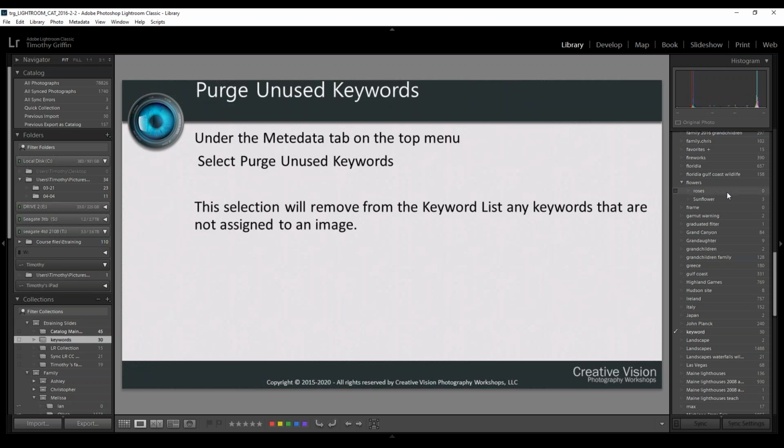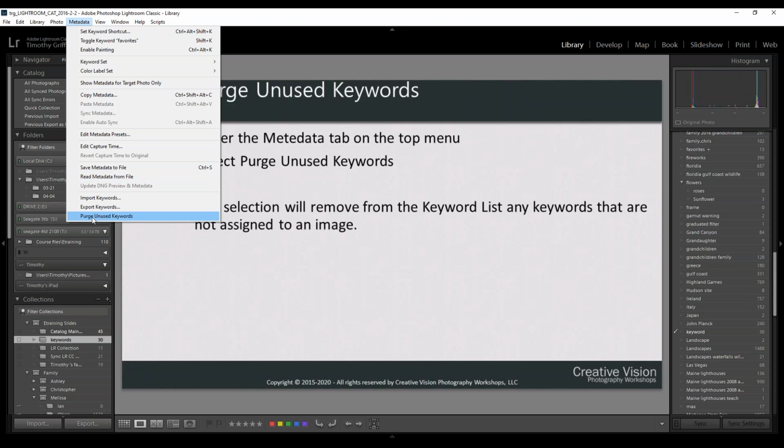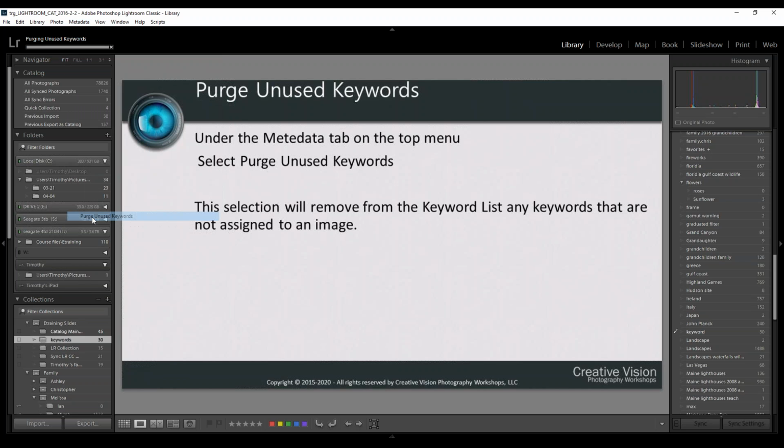Here I have my roses I just created. So if I have a bunch of keywords that have 0, if I go to metadata, purge unused keywords, you'll notice my roses that I just created is gone because it had nothing assigned to it. So that's how you can kind of purge your list a little bit.